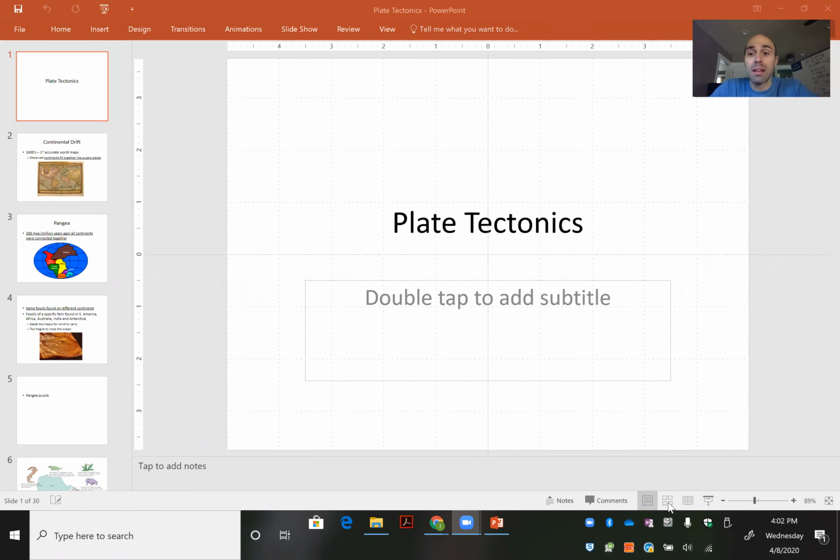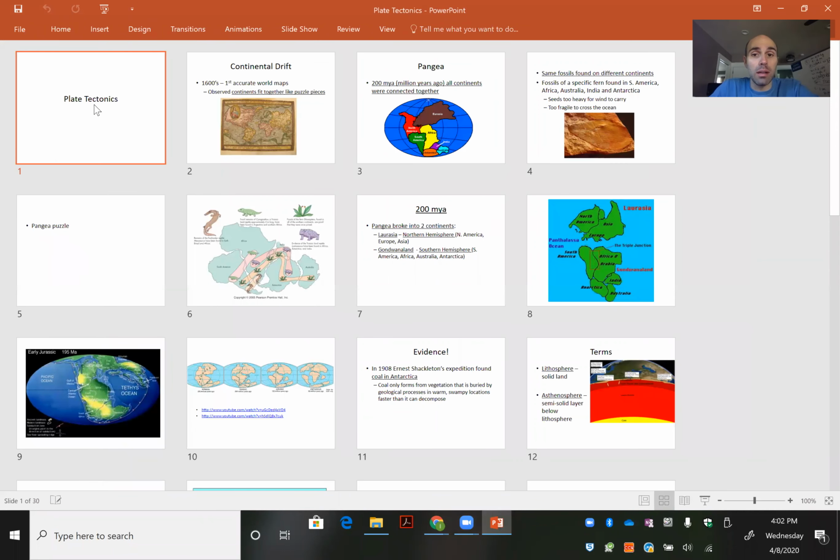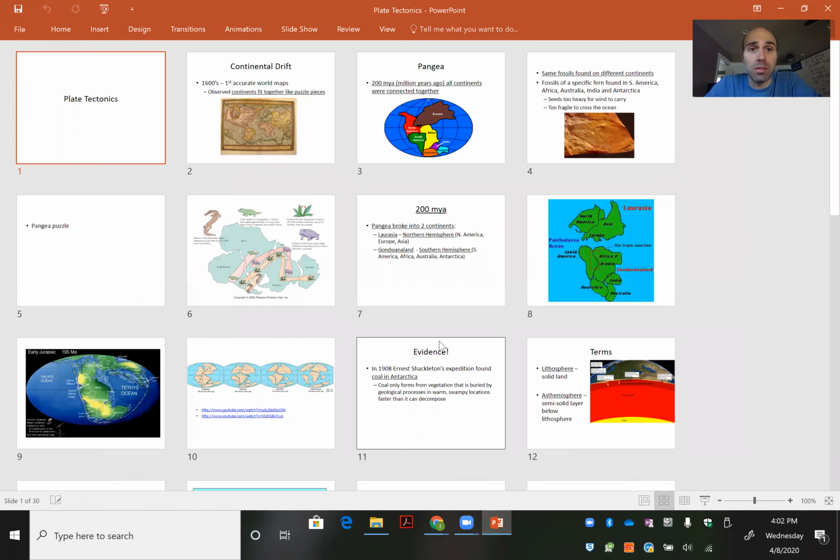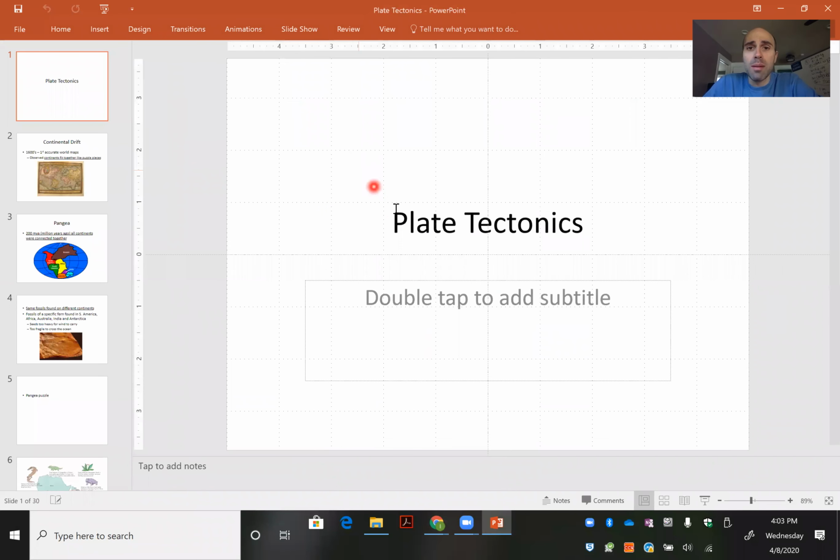We are actually going to go today from slide 1 through slide 15. We're going to stop right before we hit plate boundaries, everybody. So I encourage you to pull up a chair, take out that notebook, get those slides ready, get that pen and pencil ready to go, because we are going to embark on a journey that takes us way, way, way back to the development of the different types of continents and how they were formed. All right, so without further ado, plate tectonics, here we go.